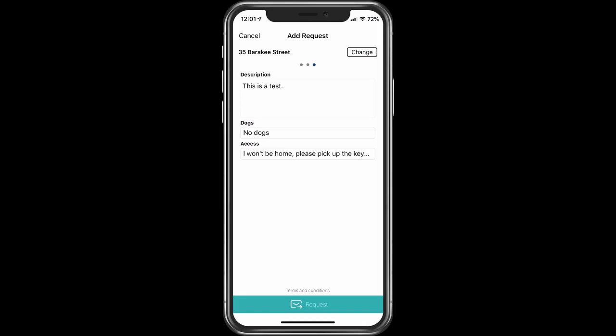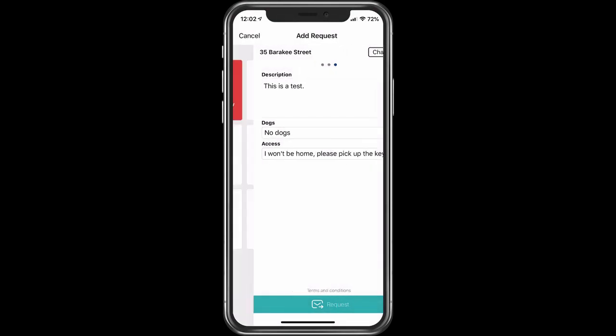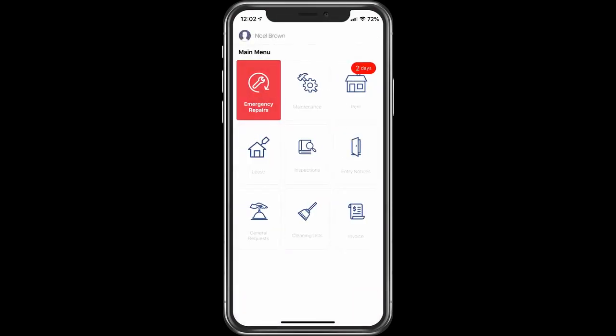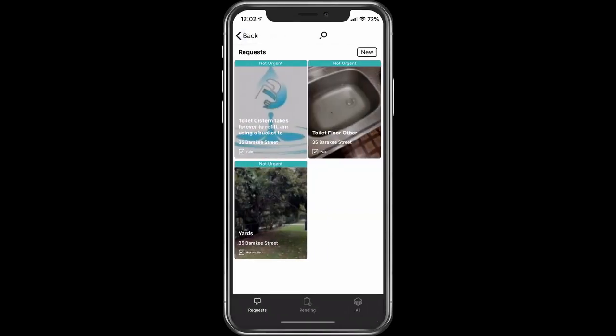In this particular case, if there is a burst water service, can I strongly suggest that you identify where the stopcock is and go and turn the water off to the property. In this particular case, I don't want to send this through, so I'm actually going to cancel that repair request. But that's what emergency repairs is for. The maintenance section is for any other repairs that you actually wish to submit that aren't emergency.